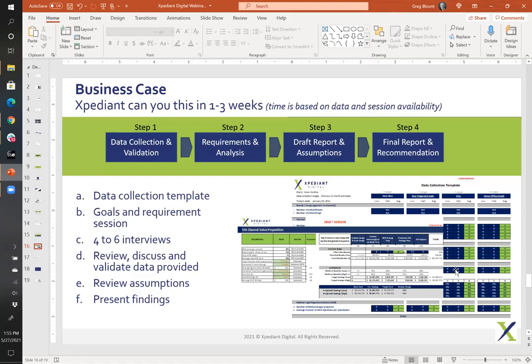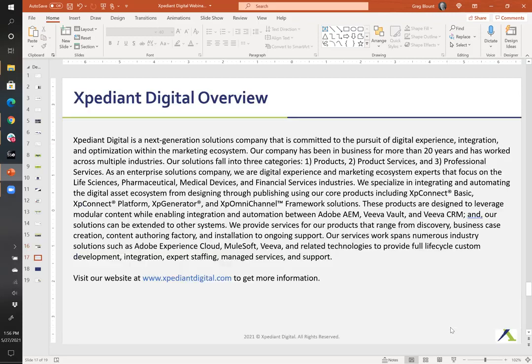So the one thing we're going to do for anybody on this call that wants us to work with them, and we'll do this at no charge, is help you craft a business case leveraging some of the data and metrics we have. We've got a whole process for this that we tend to do during discovery with clients, but we'll do that piece literally at no charge. It's a pretty straightforward process. We'll give you a template to collect as many metrics as possible. We'll have a couple of sessions around requirements and validation, and then we can quickly ascertain where some of the improvements can be, and ultimately give you a draft report and a final report and recommendations. We're happy to do this for anybody that wants it. So just reach out to Dimitri and he'll schedule the appropriate starting point.